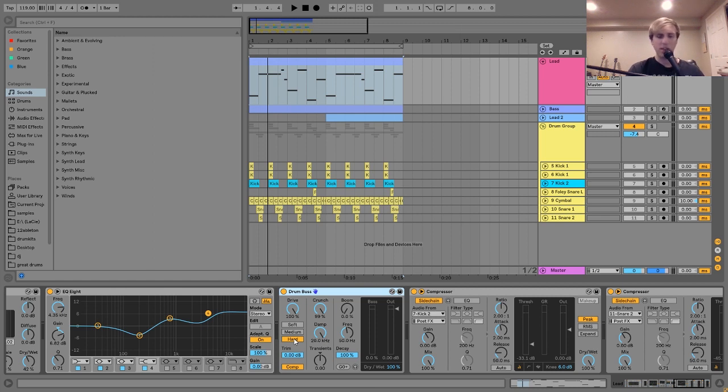So yeah, this is definitely doing a lot. So here it is. And then if I turn it off, it's definitely a lot more thin, a lot less powerful. This is what gives it that big anthemic, brassy kind of sound.